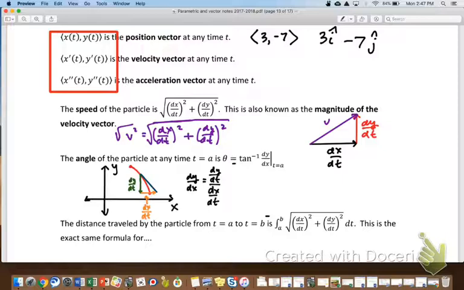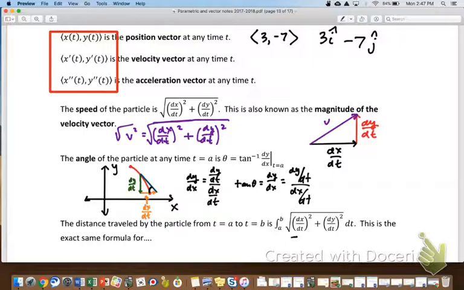Okay, so if I want to find the angle, I'll rewrite this. I'll just kind of come full circle here and try to prove this to you. Couldn't I say that tangent of theta equals dy/dx, and then that would equal dy/dt over dx/dt? That make sense? Isn't dy/dx just dy/dt over dx/dt? So then this will tell me what my theta is. If tangent of theta is dy/dt over dx/dt, wouldn't theta have to be right there?